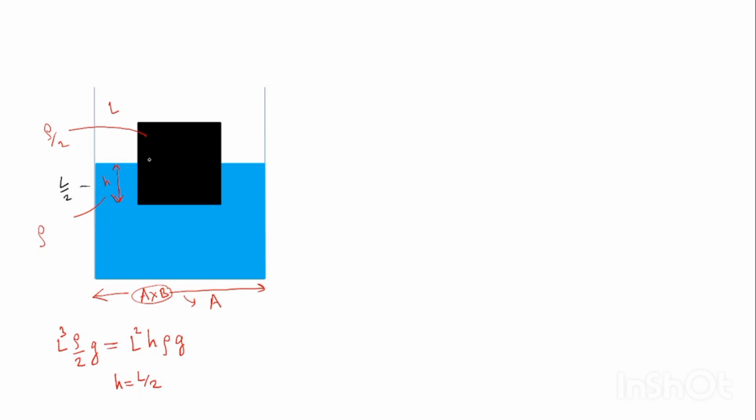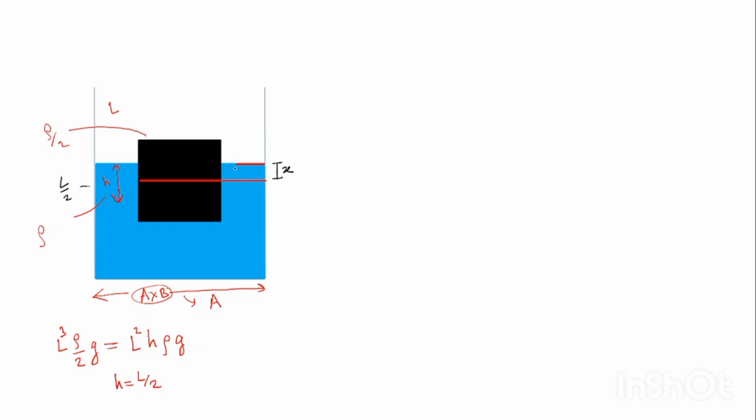Now let us mark this half point, which is initially at the level of water. We have marked it with a red paint line. Similarly the vessel we have marked with red paint at the initial water level. This is done so as to identify the changes in the levels which take place during the push. So let us now push the block inside, something like this. The central line of the block has gone down by, let us call it, x.